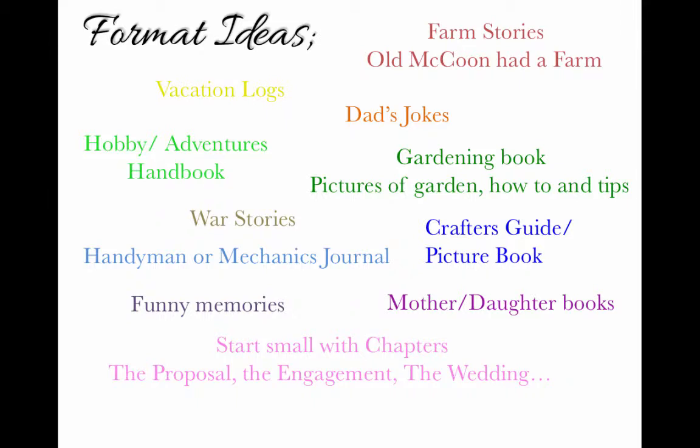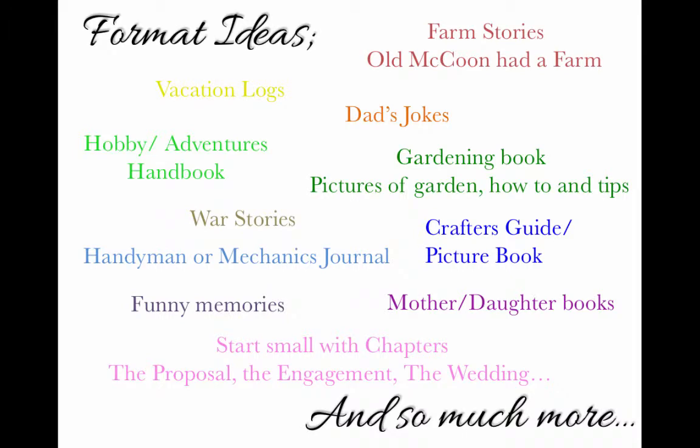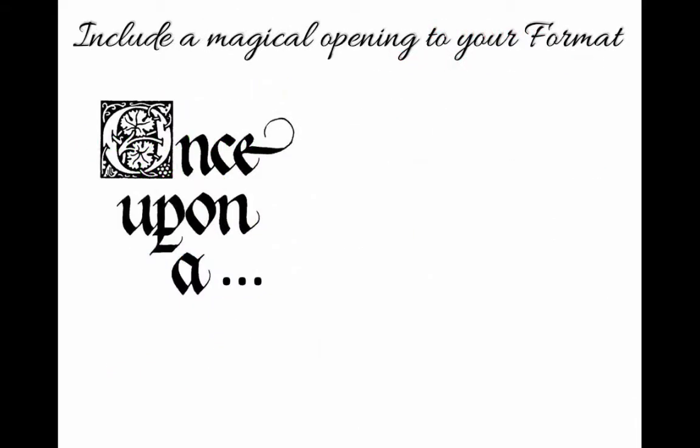Just start small. You can do chapters: the proposal, the engagement, the wedding. There's so much more, and I'll show you some ideas later. Include a magical opening to your format. We already talked about in the intro about Dieter F. Uchtdorf and about how powerful the Once Upon a Time is in all languages.